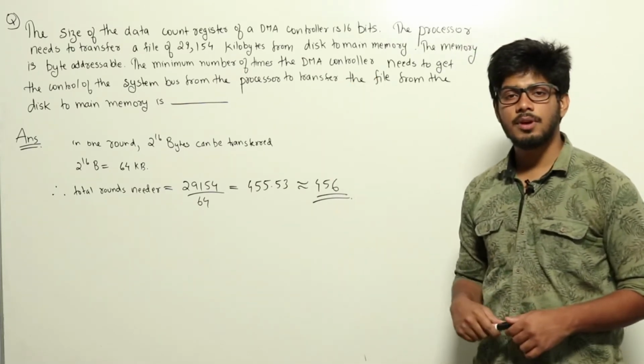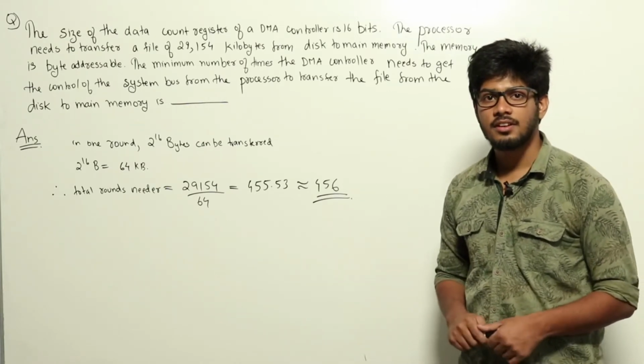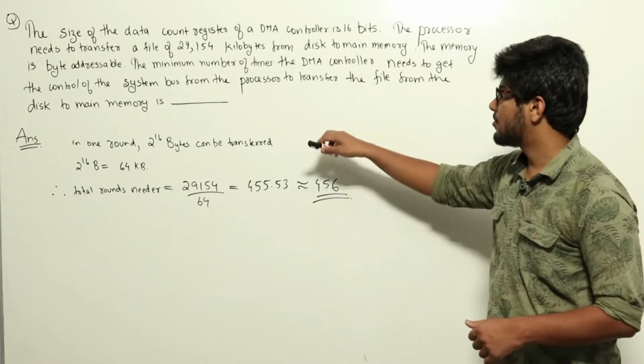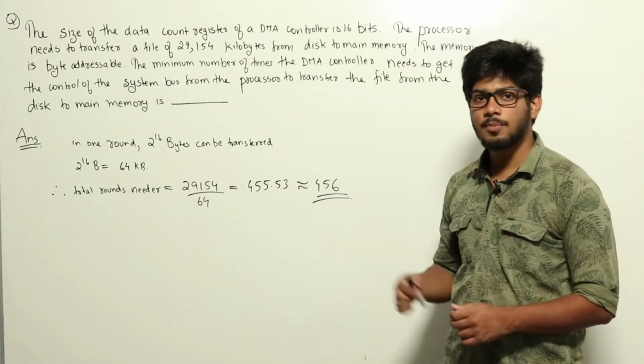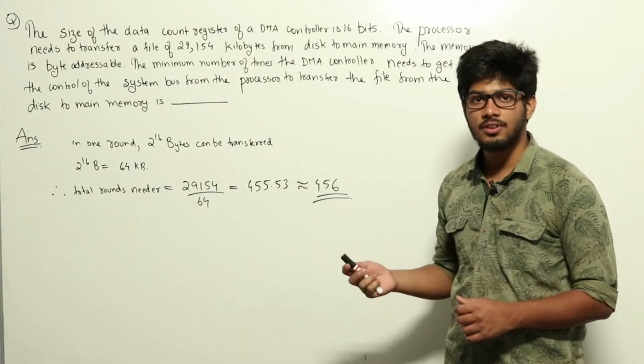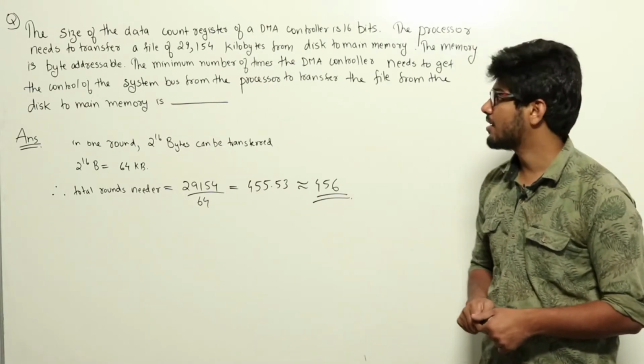If you don't know about DMA, please refer to the video lectures for DMA in the computer organization topic, and you can learn about that before answering the question here. So to roughly explain, DMA is a mode of performing input-output from the peripherals to the main memory without involving the processor in between.